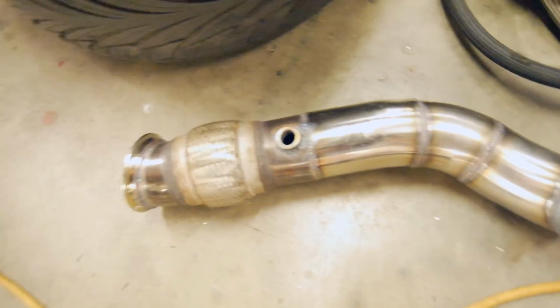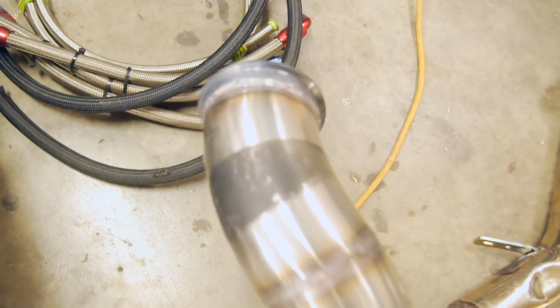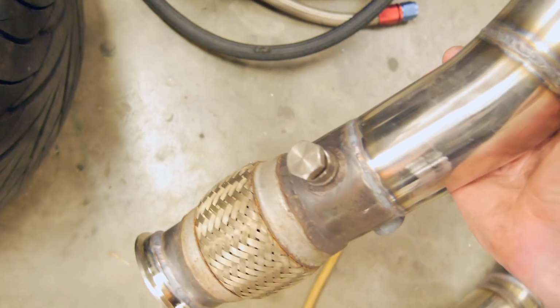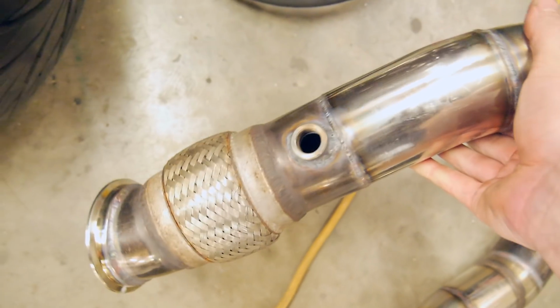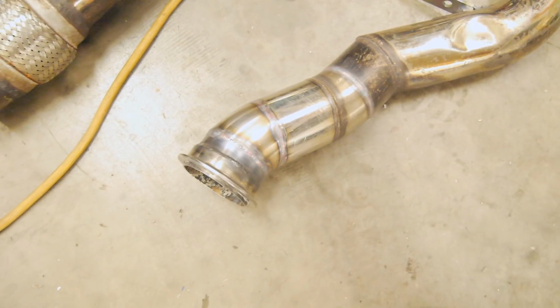So this is the dump from the turbo here. Down. That one's going to be bunged off because that was a bit of the old pipe. Got a new spot for my wideband there, and then down into a V-band. Then it keeps coming down through there, and then into the cat. And then I've got to do the wastegate screamer pipe, and also plumb that in. I also need to check what springs are in that wastegate to make sure I'm not boosting its tits off.